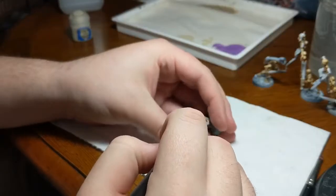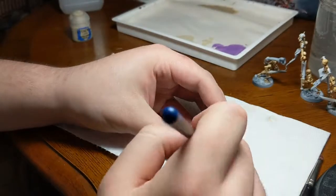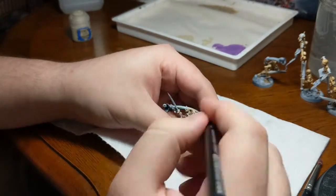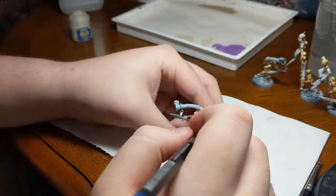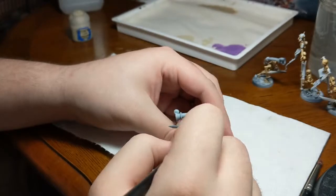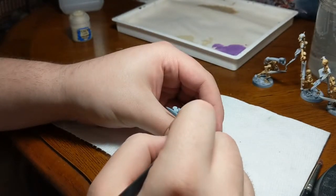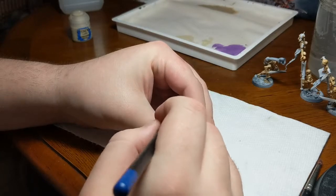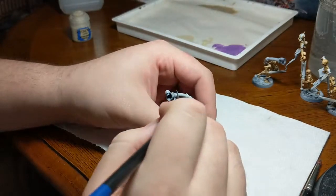I think next time I film any of me painting, I will figure out a better place to put the camera than beside the back of my hand. I can't really put it in front of me because that's where my arms are. And a lot of times I can't put it above me.